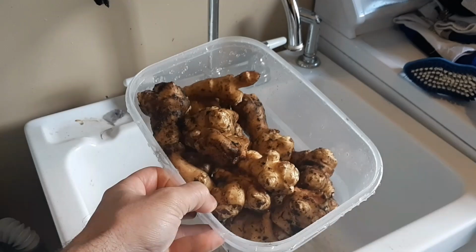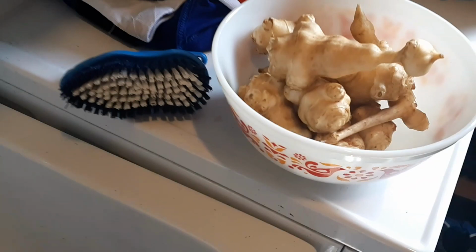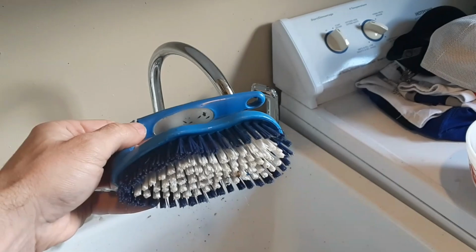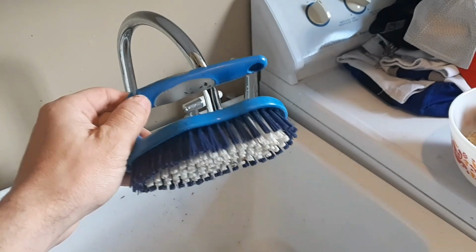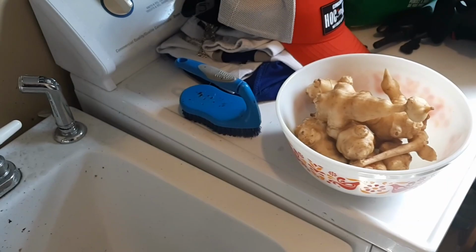All right, so first you got to get all the dirt off. So I basically take, it's roughly around 5 pounds or so. Just fill one of these up, get a nice clean bowl, and then I actually love this. I use one of these kind of shower cleaners, so this has never been used in a shower. It's just dedicated to cleaning Jerusalem artichokes. But these are great for actually washing it in a laundry sink, scrubbing them off, and then getting them as clean as possible. So I'm going to clean the rest of them, and then we'll cut them up.